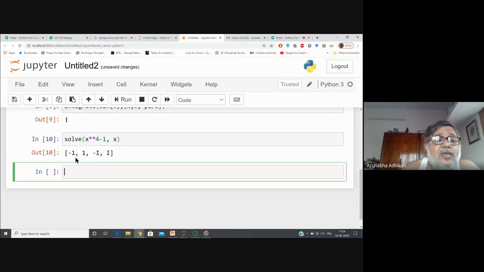See, it gives me minus 1, 1, minus I, and I stands here with a capital. So minus 1, 1, minus I, and I. So there are 4 roots.